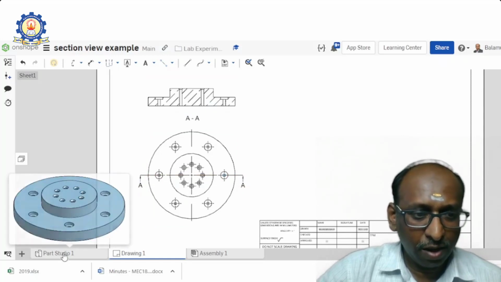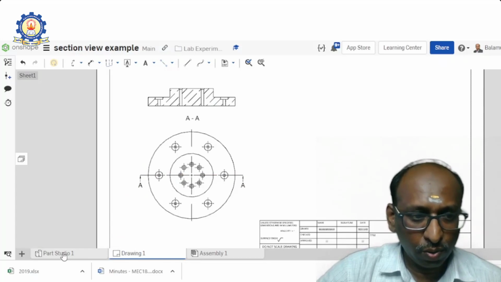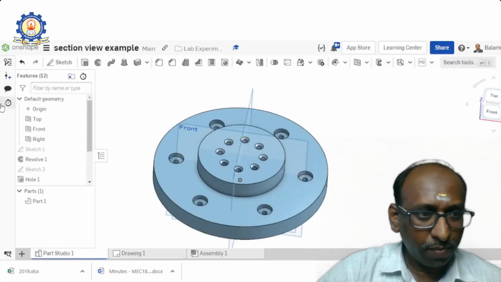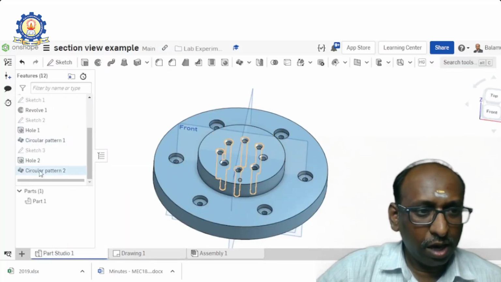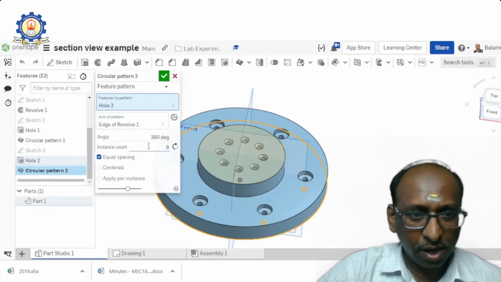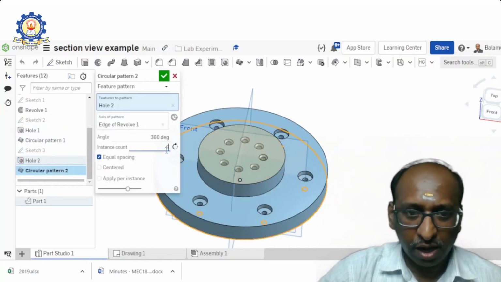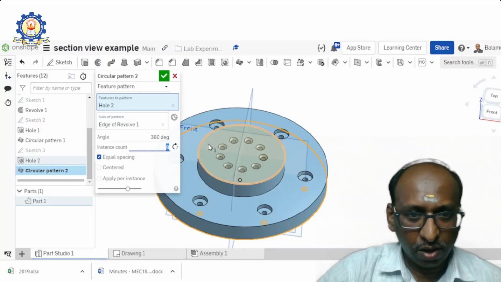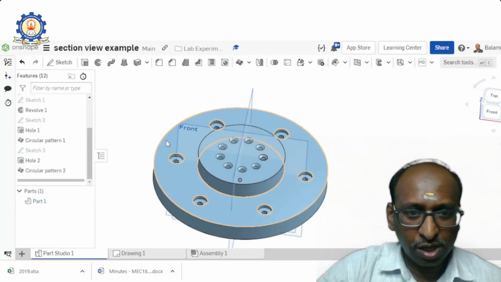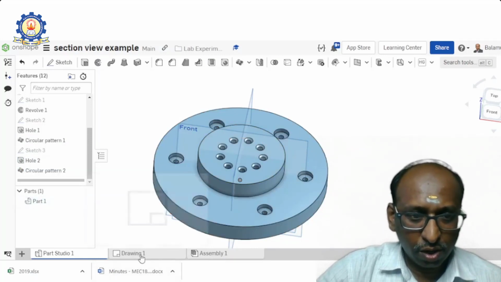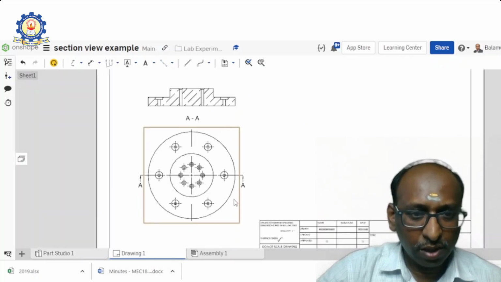For example, let me change the instance here in the part studio. So you can see. Let me change the circular pattern from 8 to 9. In this situation, you may not have the same thing.